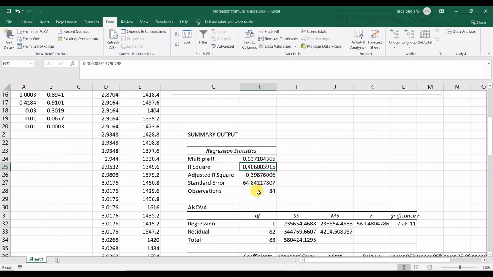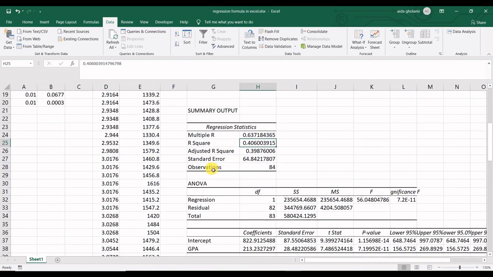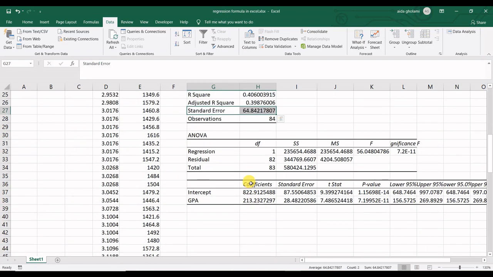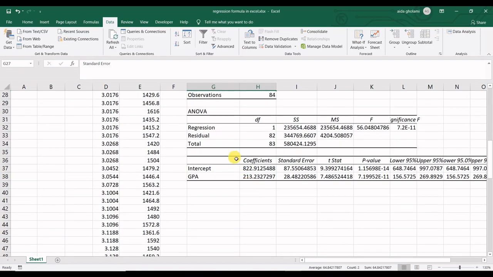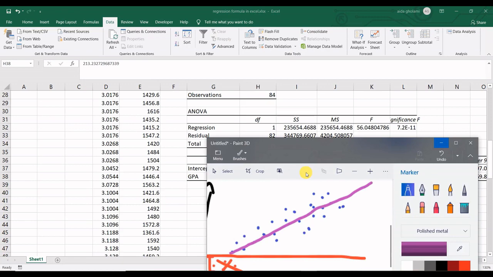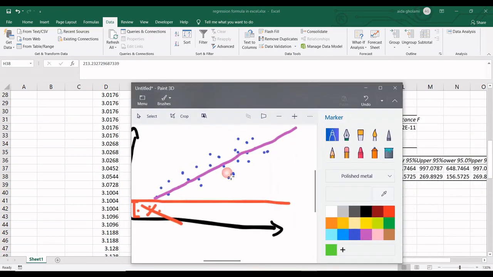So it implies the strength of the relationship that they have. You can see the number of observations, the standard error, and other things, and also the ANOVA and this part.